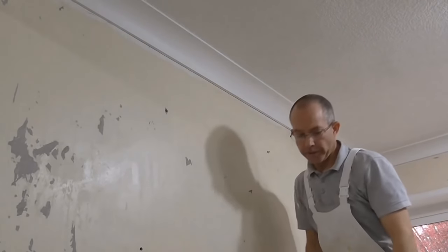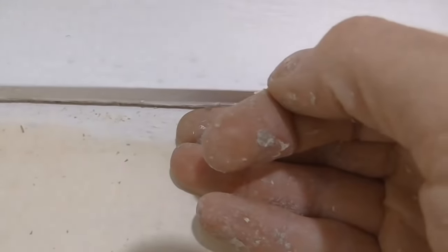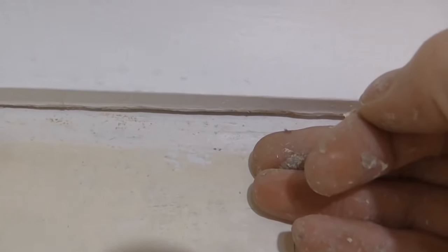So I'll just show you. You can see the crack all the way underneath there. And you can hear it loose. The draft coming through there is unbelievable. So I'm going to show you how to fix that permanently.